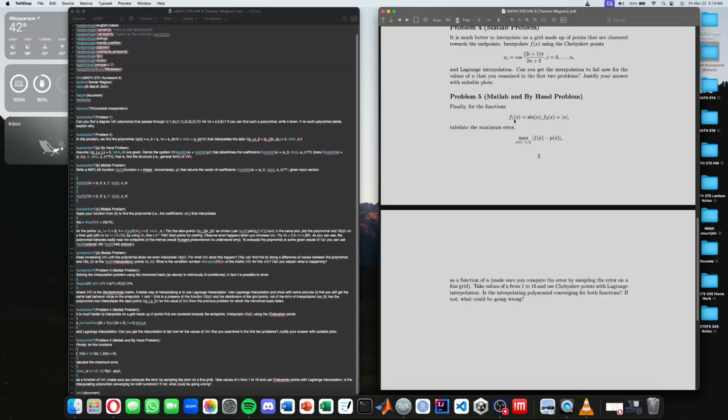And then as we've been writing them earlier, I'm saying just backslash sine of x. For the absolute value of x, I'm literally just using the bars that are above the enter symbol on your keyboard. I'm not using backslash absolute or whatever. I think there's a function that exists for absolute values, but the bars are already on my keyboard, so I'm just going to use them. And then comma, and then tabulate the maximum error.